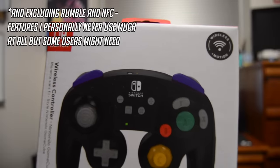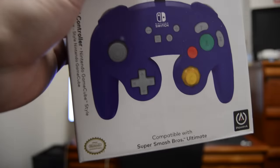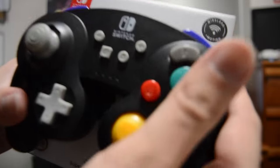I can definitely appreciate having a detachable cable — the wired version comes with a very long, pretty durable cable. It has a velcro strap for easy travel and it's a micro USB, so a lot of the cables you already own, provided they can fit in the slot, will be able to work with this controller — definitely a pretty cool indirect feature. The fact that it doesn't have batteries makes it feel just a little too light, however if that's not something that's going to bother you there's no real downside. They're both functionally the same with the same amount of buttons. The exception is wireless motion, which is only found on the wireless controller — the wired controller does not have this feature, meaning for games like Splatoon that utilize it you would have to go for the wireless version.